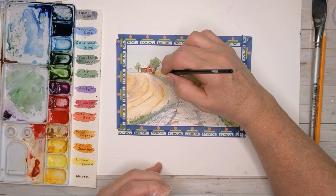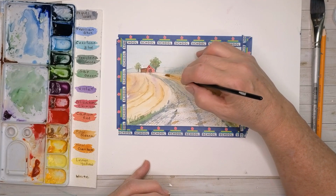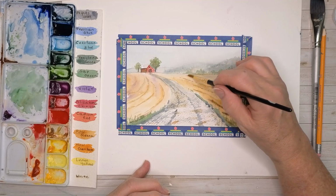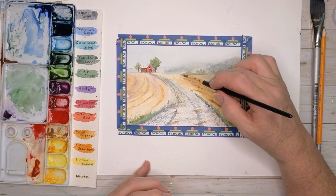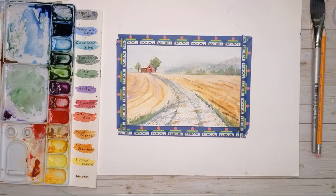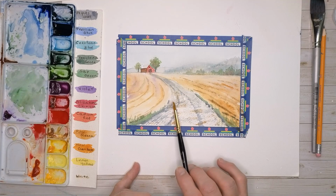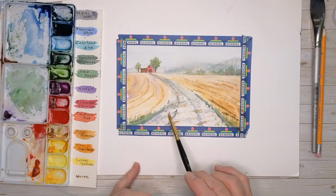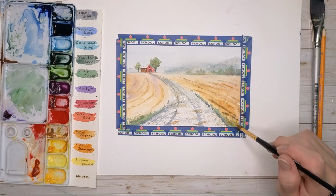It's broken up, it's not solid. So it just looks like maybe the sunlight is hitting right here. And you could do that with an eraser too, but if you don't, this will also bring forward that horizon edge for you. Not putting a lot on there because that'll bring it too far forward if I put very much on there. You could add a lot of things to this, obviously. You could add another tree. You could add a mailbox. A little mailbox right about here would be really cute.